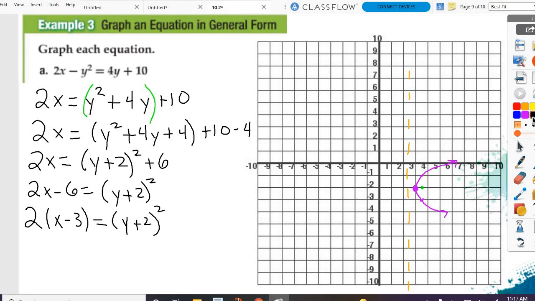Yes. Where did I get the what? Y squared plus 4y plus 4. This one? So remember that our formula is b divided by 2 squared. So 4 divided by 2 is 2. 2 squared is 4. So that's what goes on the inside. And that's what we want to use when we complete the square because it's going to make it a perfect square.